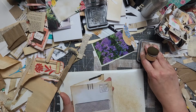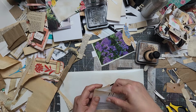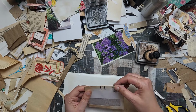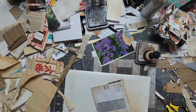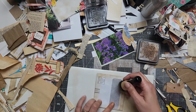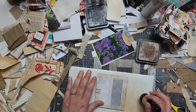Okay, so there's that. Now this will be a pocket, and this will be closed, and then this will be a pocket. And if I glue, oh no, did I glue this one completely? Oh no, that was not what I was thinking. I was thinking about something to glue only on three sides, and now I feel like, did I or did I not? I feel like I don't remember.